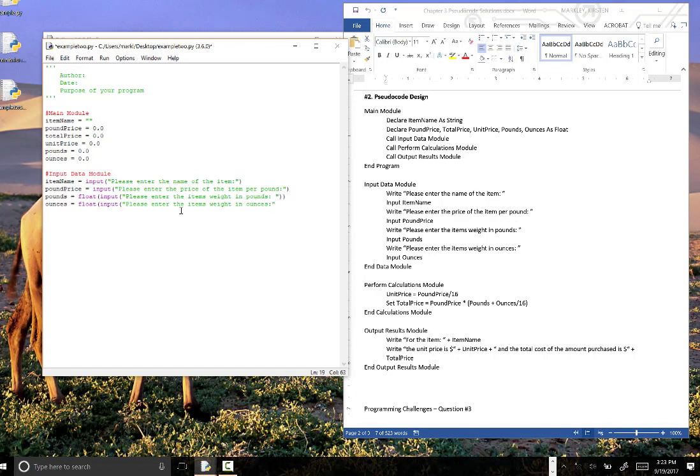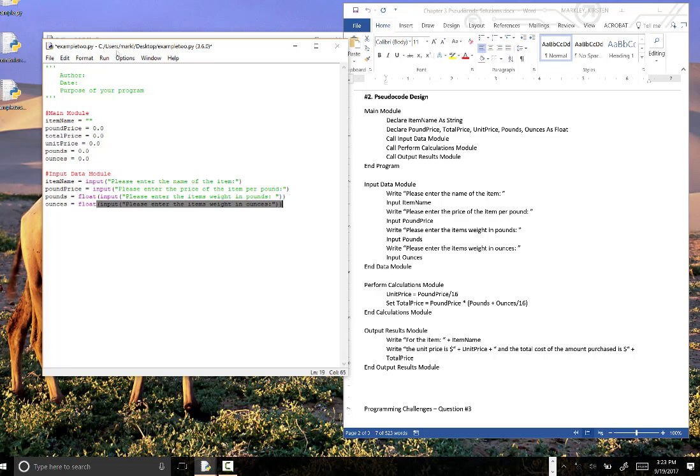Close my literal string with the other closing quote. Close my input function with the closing parenthesis. And then notice that it says, well, I'm good with this portion, but we haven't closed all of it yet because I haven't closed my closing parenthesis for the float function. And now I look good.